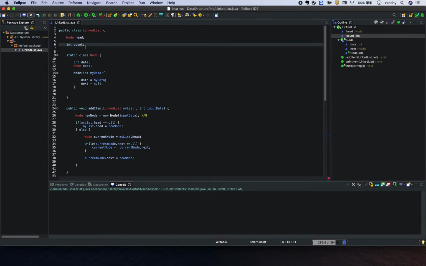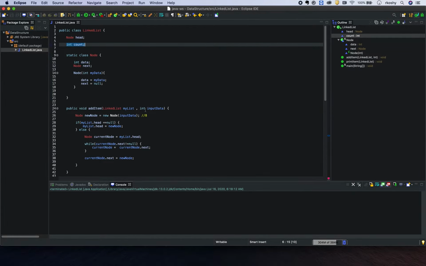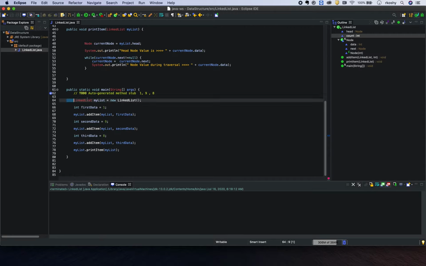Now, I did not initialize it. Normally we will initialize all our member variables in a constructor. I don't have a linked list constructor here because I did not create it. If I'm not creating it, the compiler will provide its default constructor. That's constructor stuff we will discuss about Java in later sessions. But right now, count will be initialized to 0 whenever you create a new linked list.